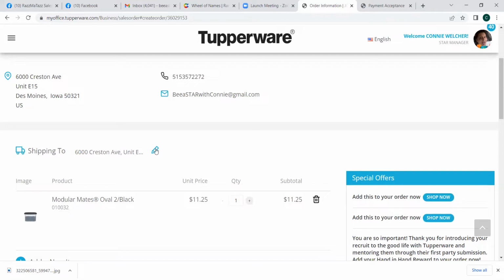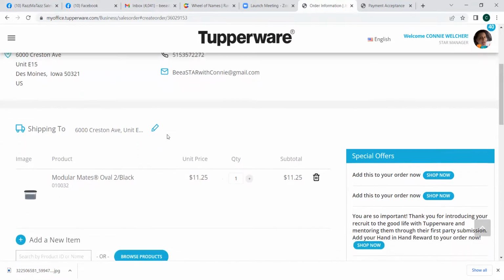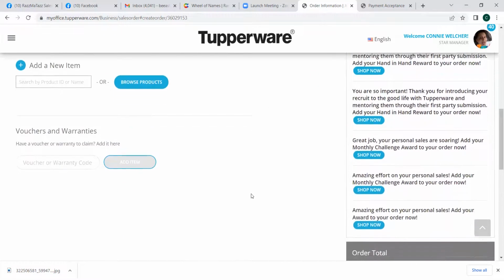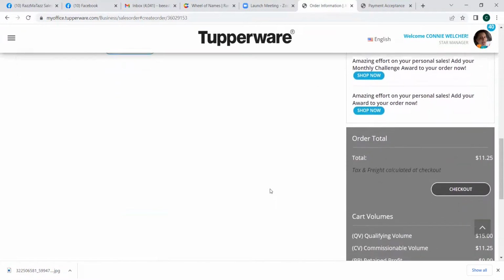So if you are a leader like I am, and you have individuals below you, and say you wanted to gift people the new catalog or a set of new sales brochures, you can order them direct from your consultant order form and change the shipping to them, and it will just ship directly to them. Okay, so putting in a consultant order is exactly the same as a customer order.